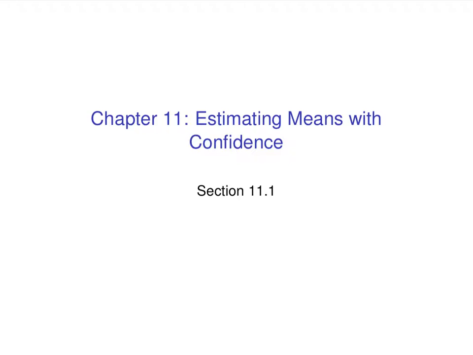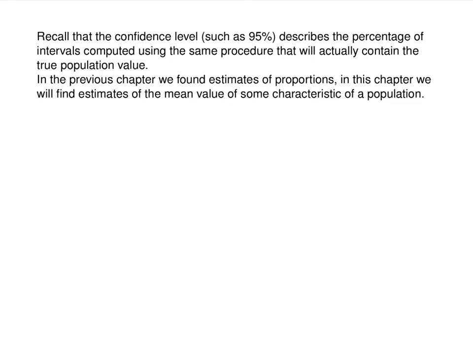So, it's a little review thing. Remember that this confidence level tells us the percentage of intervals computed using the same procedure that are actually going to contain the true value. Because if you do this procedure repeatedly for lots of samples, most of them, equal to the confidence level, will cover the actual thing you're looking for. So a higher confidence level means a higher chance that your intervals are going to cover the real thing.